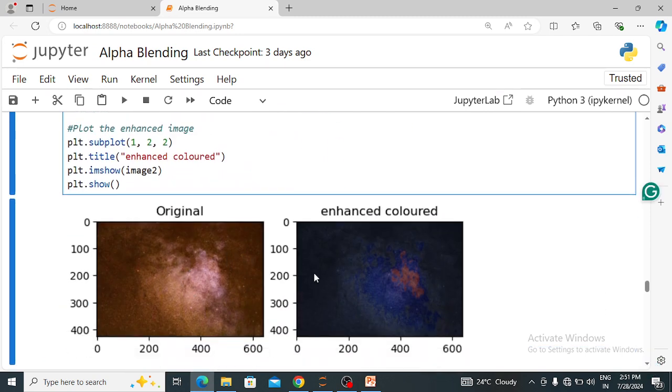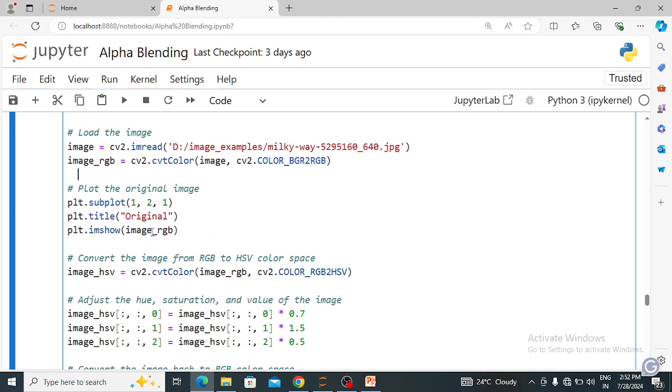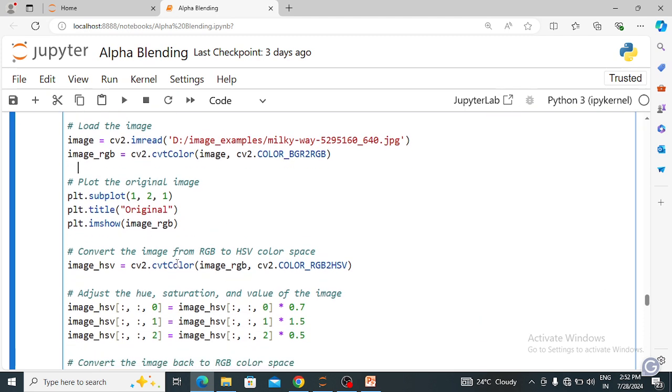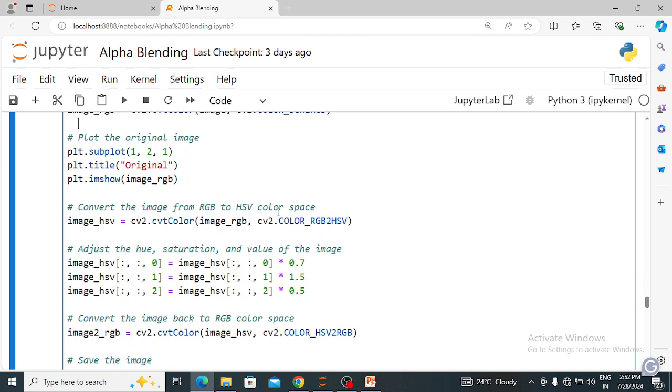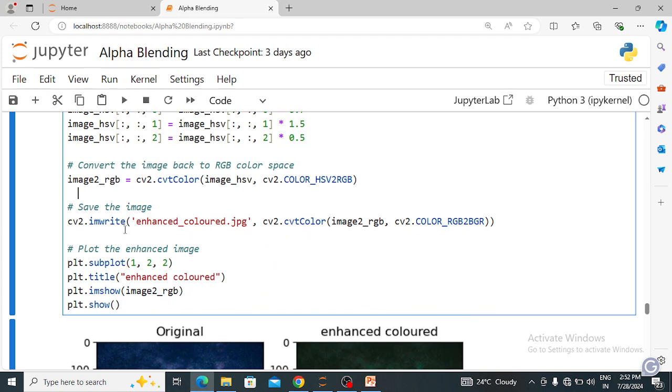So again let me correct the code. You can see the second method I have used, the color code conversion. First we are loading the image, then converting into RGB, and then performing the operation. We convert that RGB image into HSV, adjust the hue and saturation values, convert the HSV back to RGB, and then write that image.